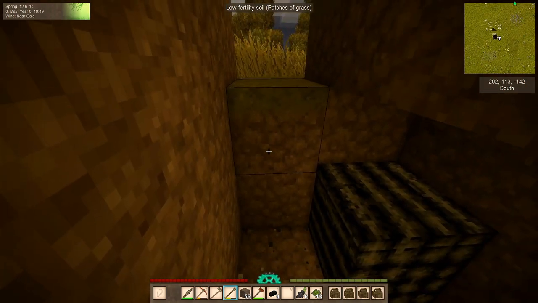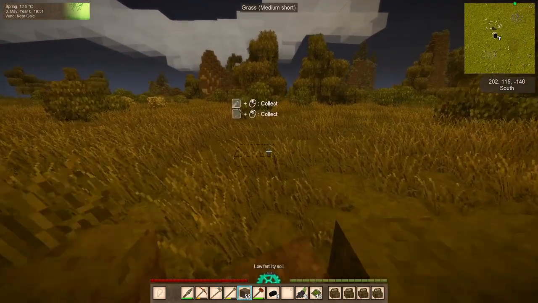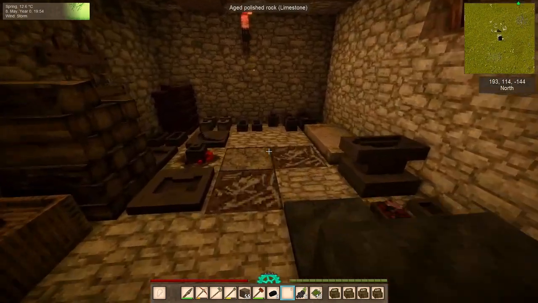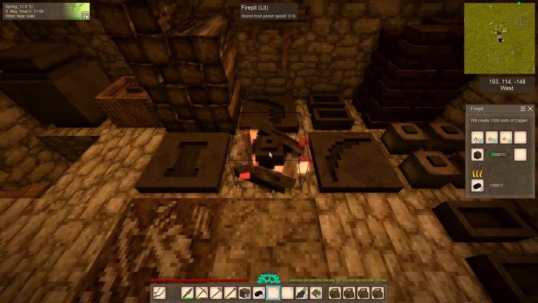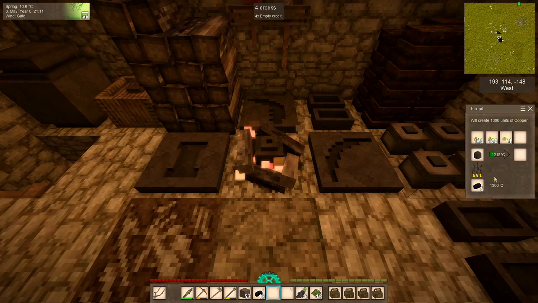Can we make that jump? No, it's too high. Nine might be, it should be enough. I decided to run back out there and get the rest of that coal, just in case. This is a pretty good amount of copper. I think what we got will make it, but I don't want it to run out and get cold.